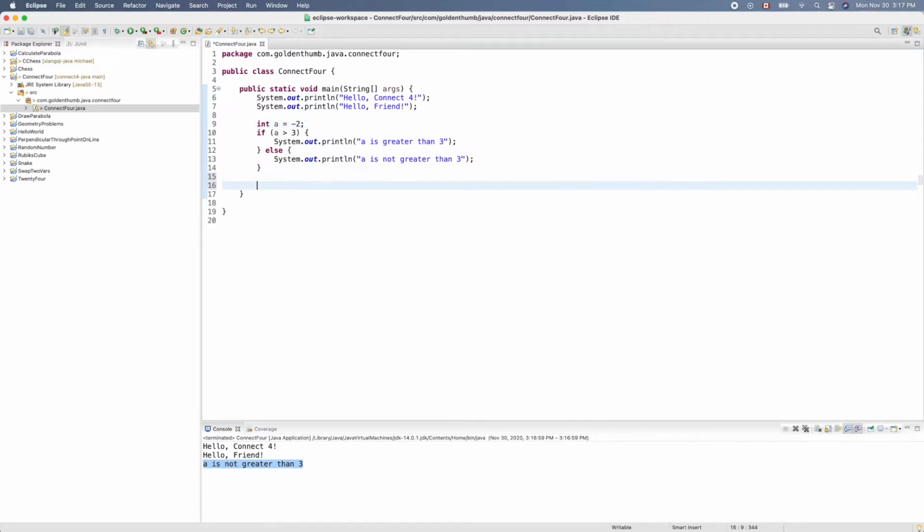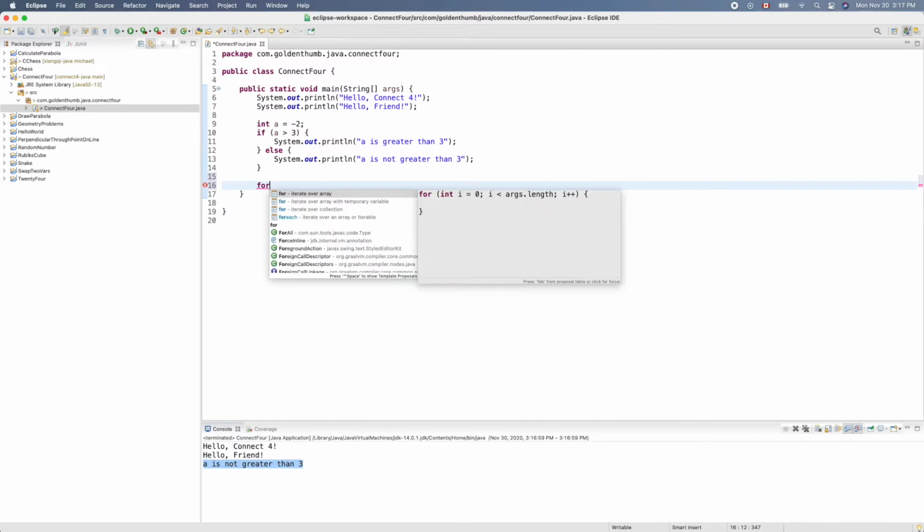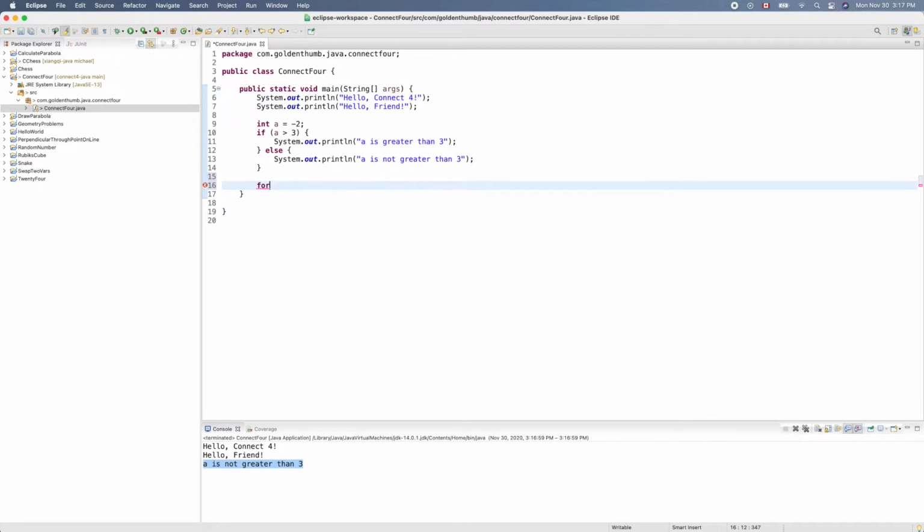The last one is repeating the execution of a piece of code, right? Repeating. So for example, a for loop. Is there any auto for each, for iteration over collection array? No, we don't need that.